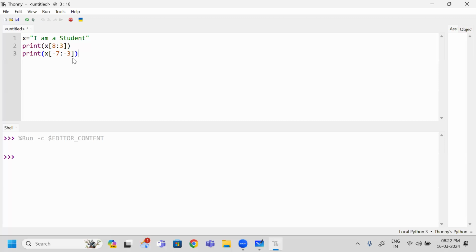Starting is less than ending. So it is working fine. Is it printed STUD? Yes, it has printed. Why was it not printed before? Because I violated the rule. Again, I will come back to the previous state and write the proper thing, and I can see these two results. Right. This is the way you have to write slicing.